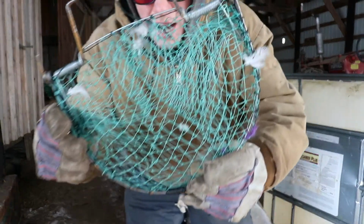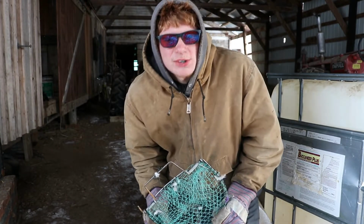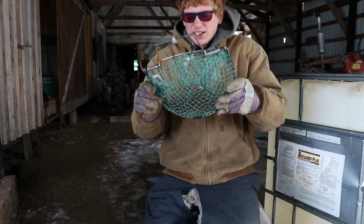This is my pigeon trap. In case my pistol crossbow misses and I lose both the arrows, I got the pigeon trap as usual. Of course, what will happen is we'll end up using the pigeon trap, and look at that.